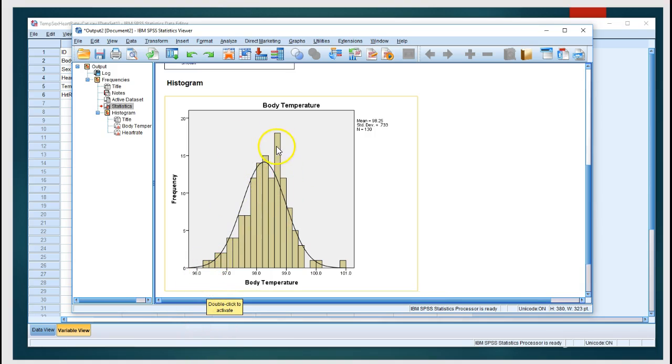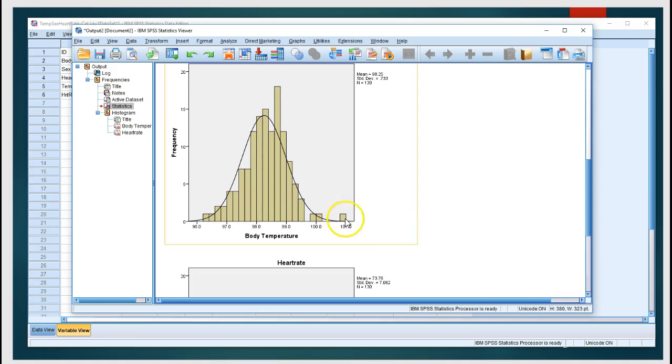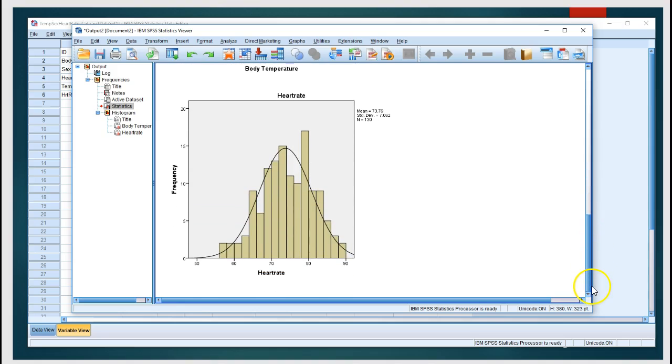But if you look at it, it's pretty close to what we call a classic bell curve, with most of the values in the middle. And as we get closer to the end, there's fewer and fewer values at those extremes. Same for heart rate, although this time we see the bump is that this curve is a little more to the right. So we see a slight difference in that curve.